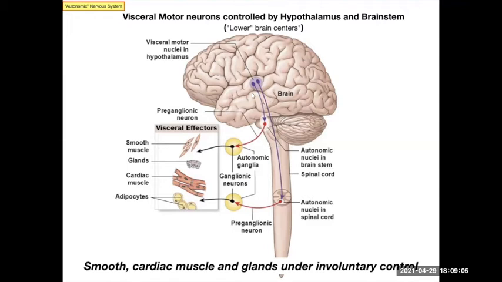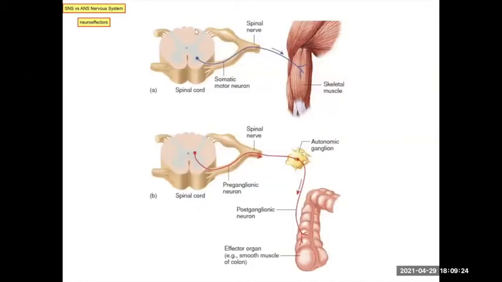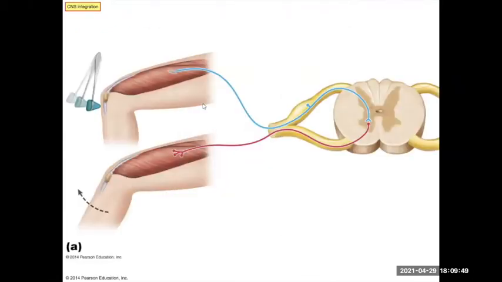Stuff that you're not aware of doing. It's doing it all for you because you've got busier things to do. So visceral, right? Inside all this internal gut stuff. So make sure you understand what that means. Visceral motor. These would be the visceral effectors, right? So between somatic nervous system and autonomic nervous system, skeletal muscle is your effector for the somatic. And then for your autonomic nervous system, it'll be things like smooth muscle, glands, cardiac muscle, stuff like that. So those are the receptors and the effectors over here, right?